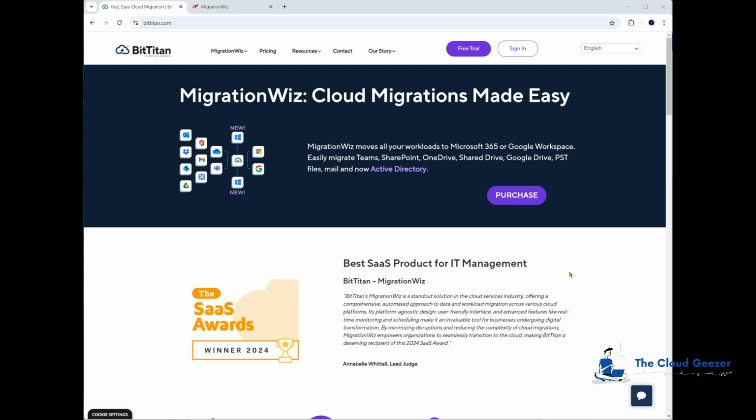I'm going to be performing a OneDrive migration with the MigrationWiz tool from BitTitan. I'm going to take you through what we need to do for the setup on both the source and the target side, and then we'll set up a project and actually do the migration and watch it happen. We can look at the OneDrive from one side, the source account, and look at it on the target account and see that data drop in there.